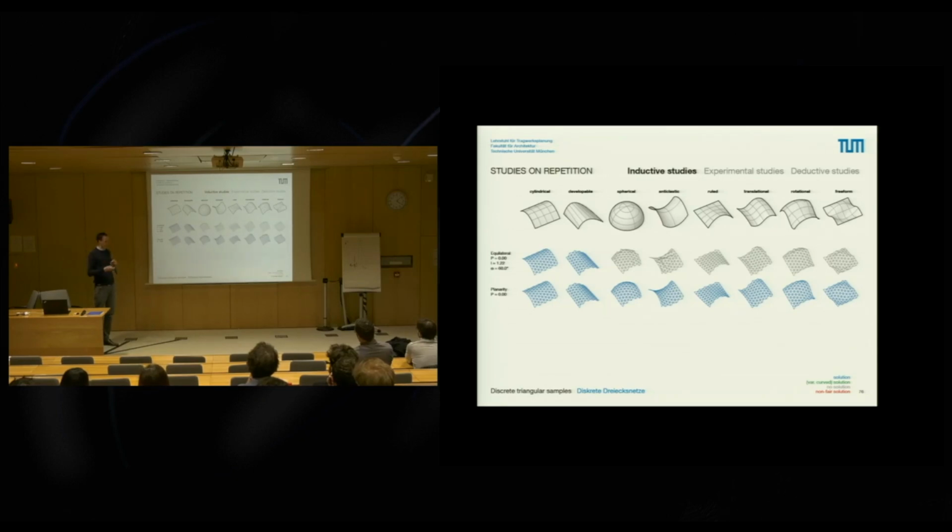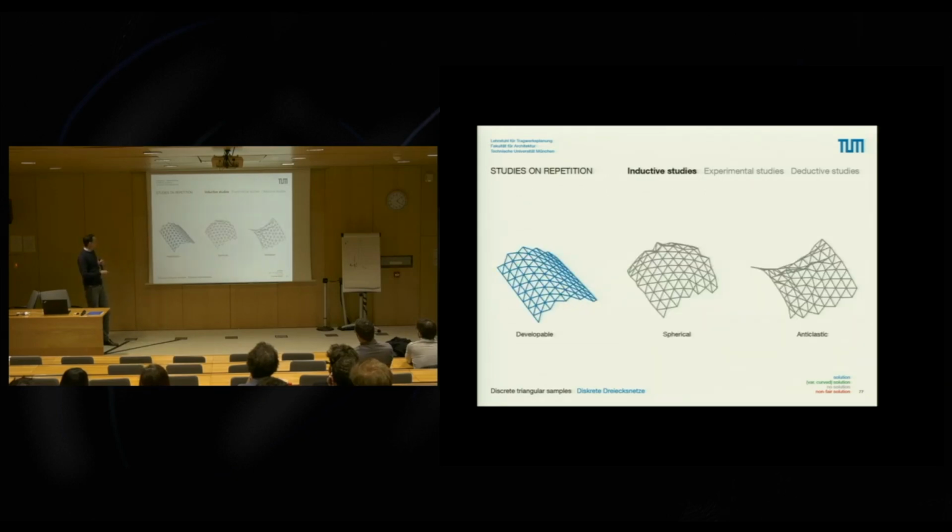But what I noticed when I did this is that, of course, the gray solutions, the solutions that are not valid or don't work, they can also be very beautiful. And if you want to build something with repetitive elements, you should also investigate solutions that don't lie on the surface or that don't fulfill all the criteria. So I think this is an important insight.